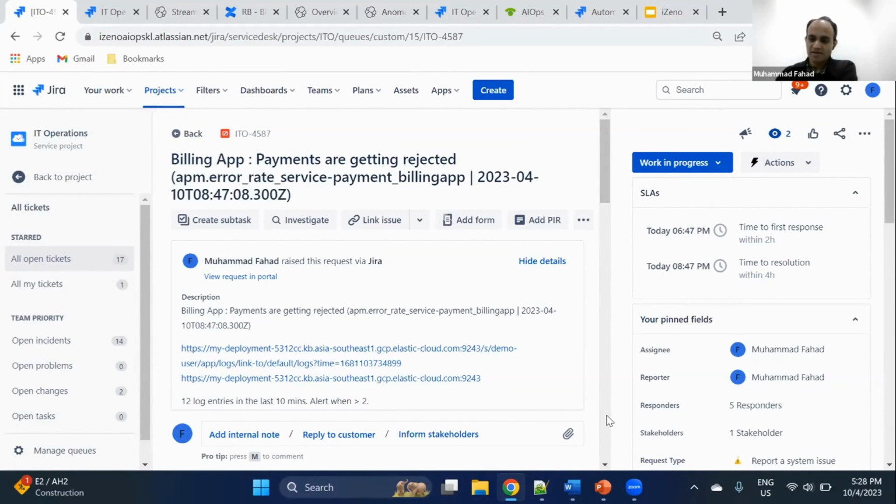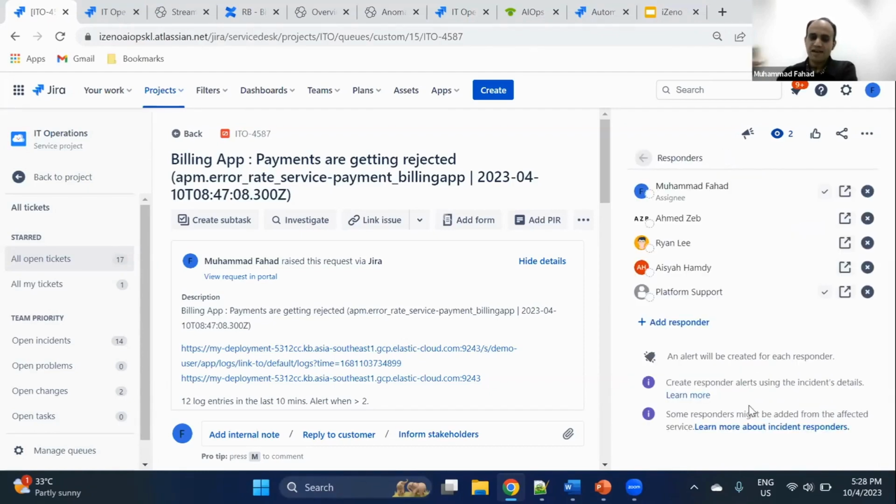And I need to take a look at this, and you can see that the system is pushing me the details and helping me to acknowledge this. So right now it's assigned by me to myself to demonstrate this, and I will close this for a while. If you notice that the responder section increased from 4 to 5, the idea is that the alerts can be pushed to people based on the on-call schedule, and then if somebody picks up the ticket, then he will also receive an alert. And this is an example that I've shown just now.